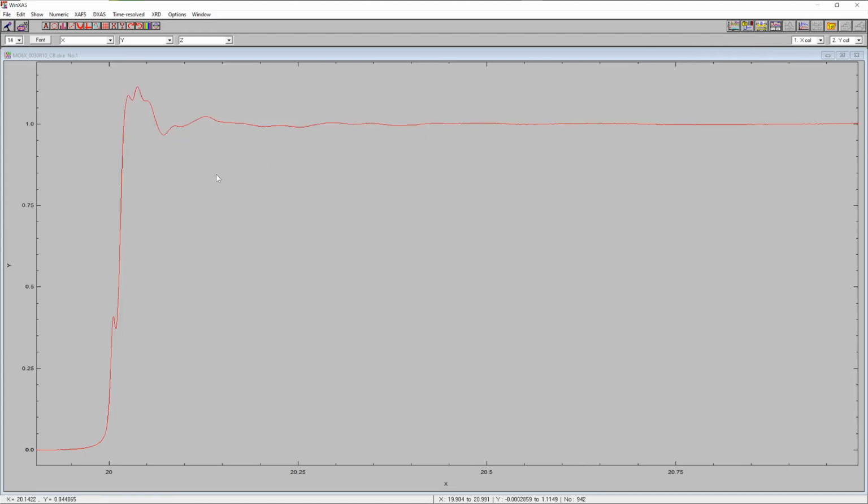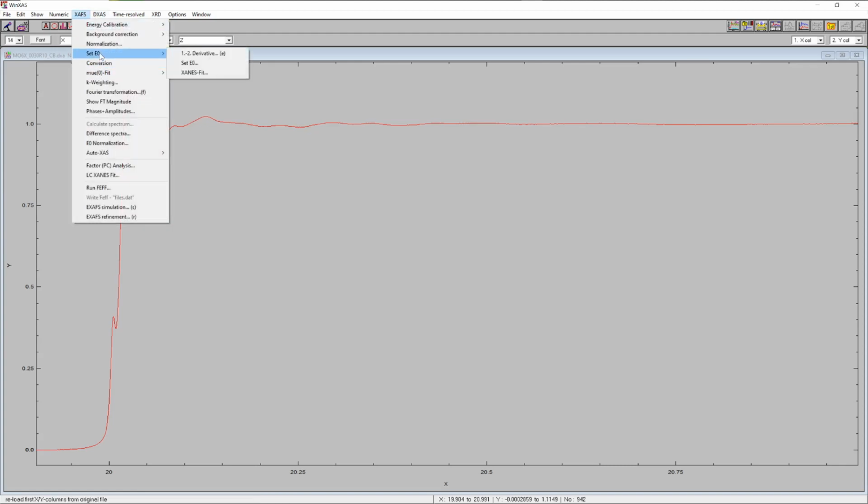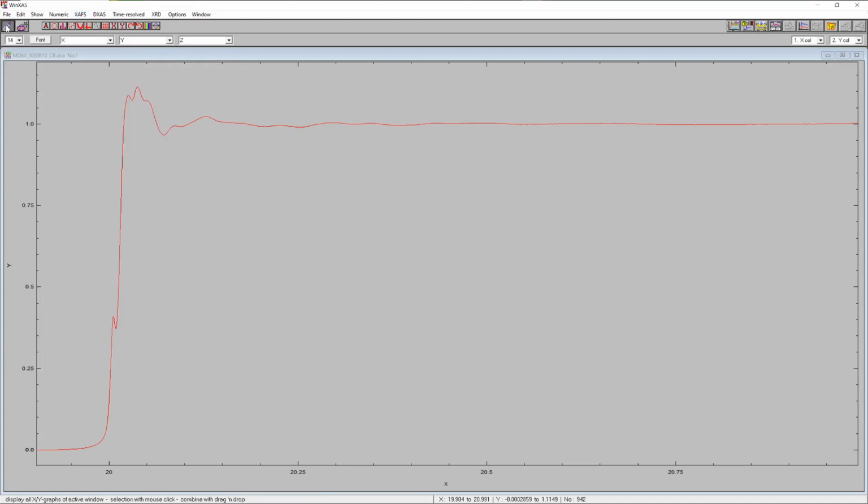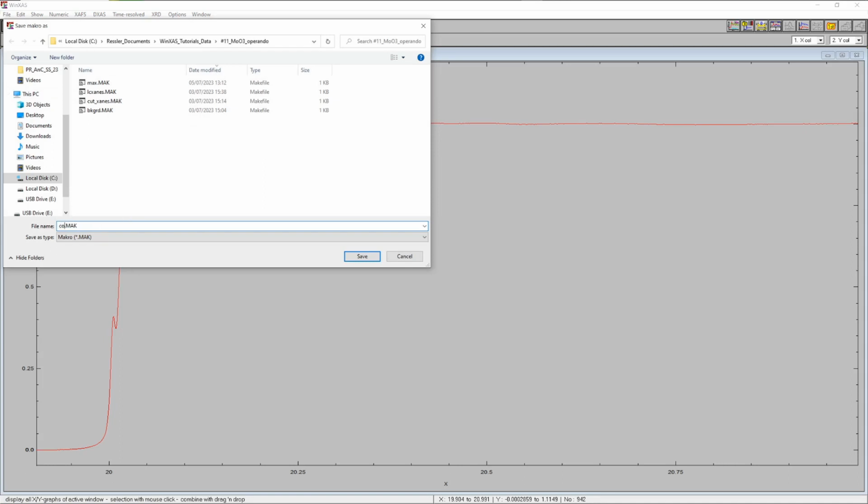So what we want to do is now to extract the chi of k, so calculate the XAFS function and then use this XAFS function for simulation and XAFS analysis. So we already have the multi-column file that contains the background corrected and normalized absorption spectra. So we can basically proceed now with E0, so the energy threshold for the spectrum, and convert the spectrum into K-space and perform the atomic absorption refinement. So we are going to write the next macro to convert the spectrum from the energy space into the K-space. This is all we want to do in the first step.